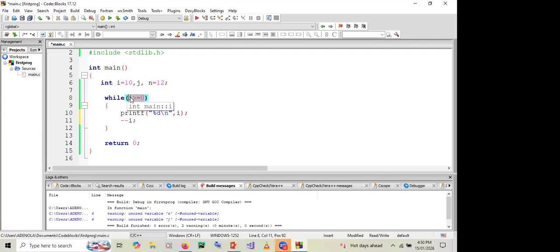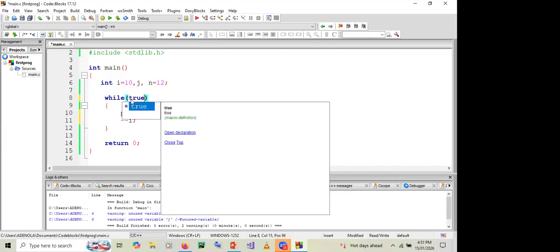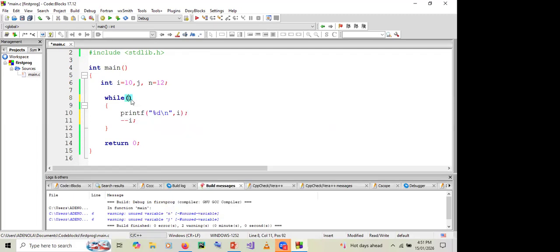So you can do while true. Sorry, I don't want to use while true. Print this. So if I want to print to infinity, I just continue to print.